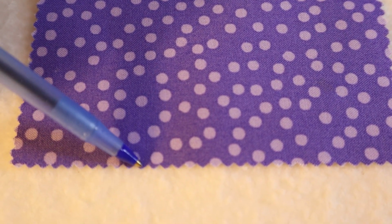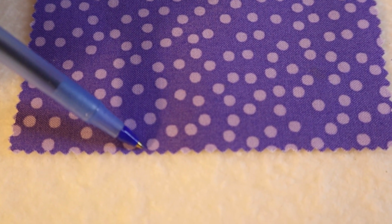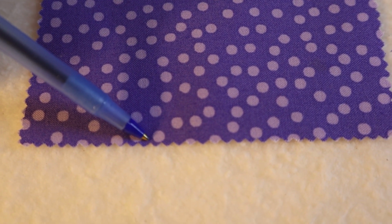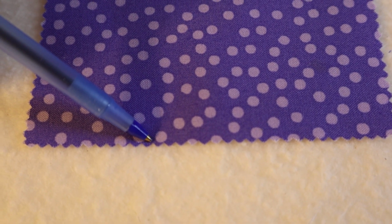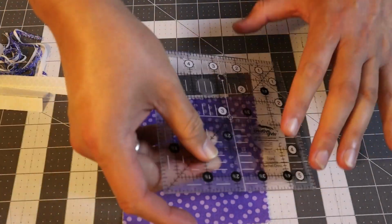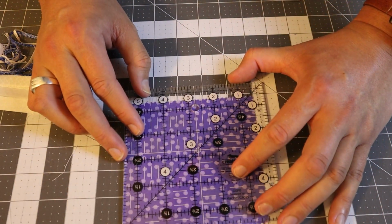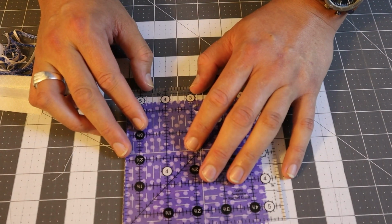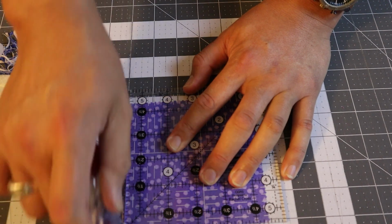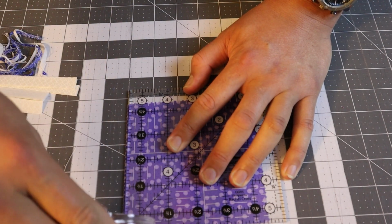Some people actually measure from the peak, but I don't. I just find that I do get a better overall quilt block if I measure in from the valley, or that point that goes in towards the fabric. Or if you want to avoid that altogether, you can just trim off that pink edge, which is what I'm about to do here.